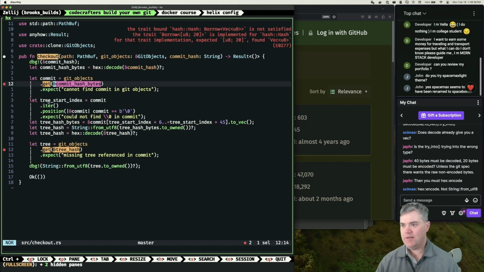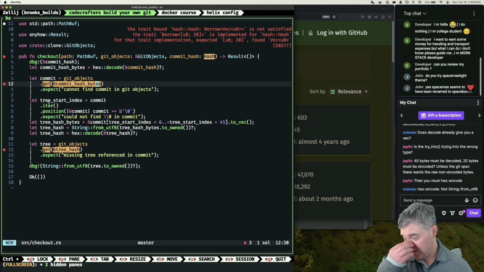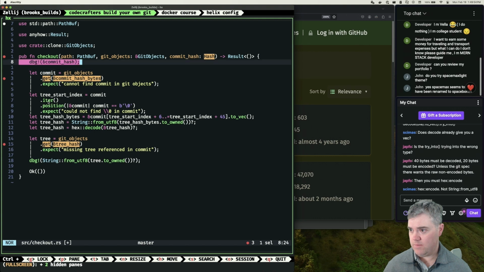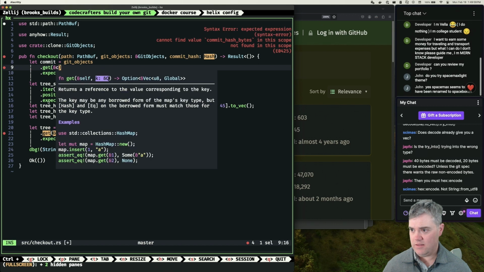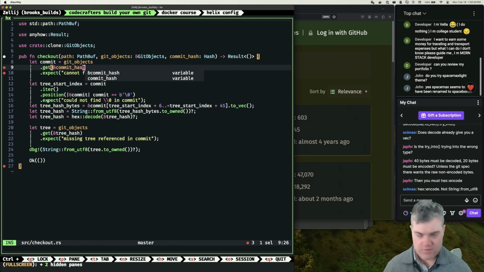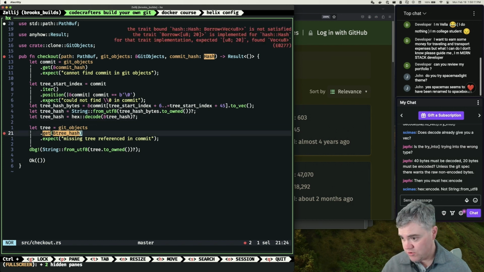Okay. Check out. So this commit hash, you should be a hash. Get objects is going to be commit hash bytes. So I don't need the commit hash bytes anymore. Now it's just going to be the commit hash. Why did you remove the parentheses? Okay, cool. And then tree objects.